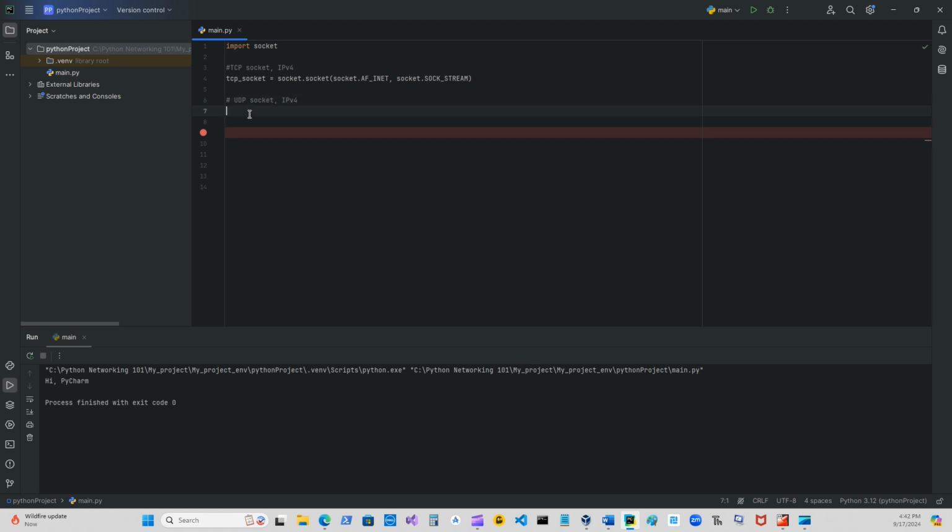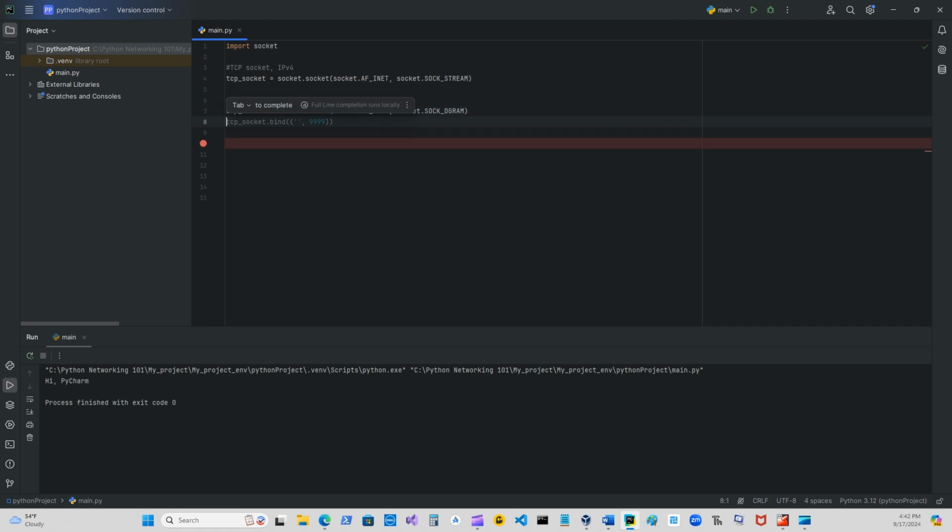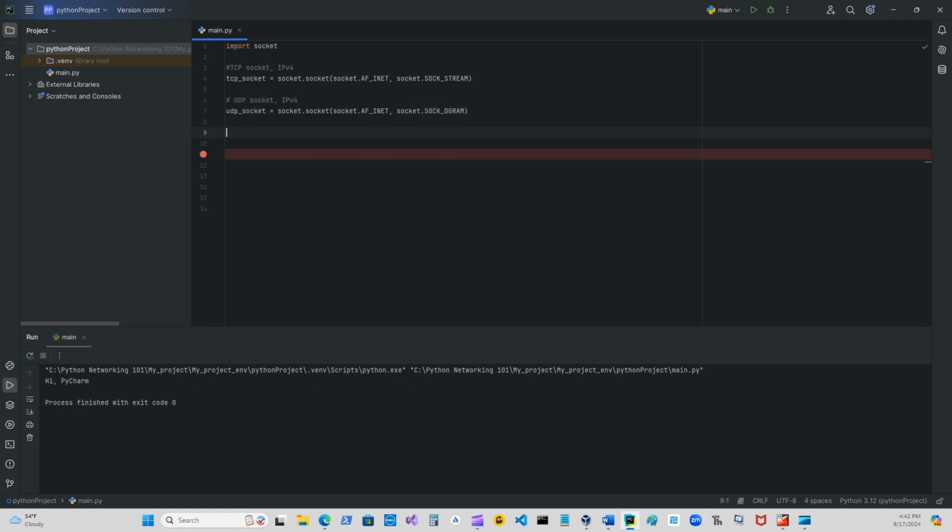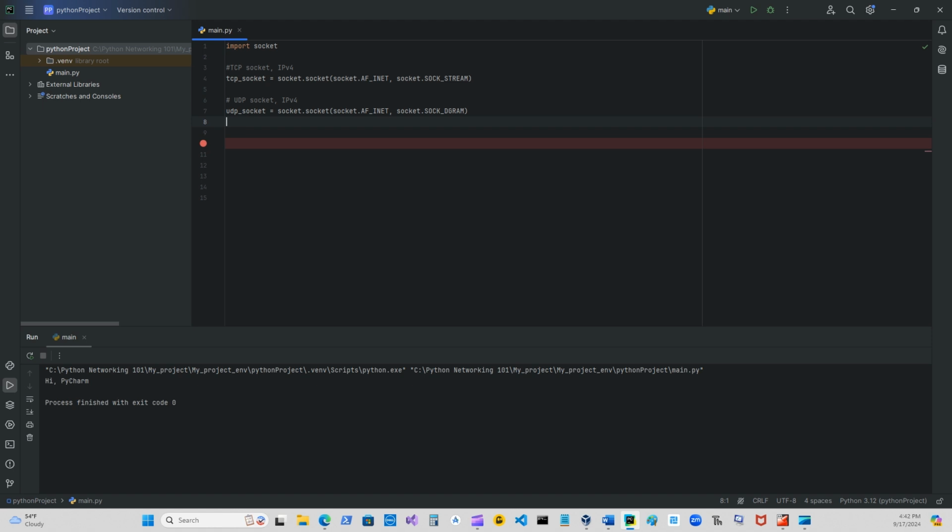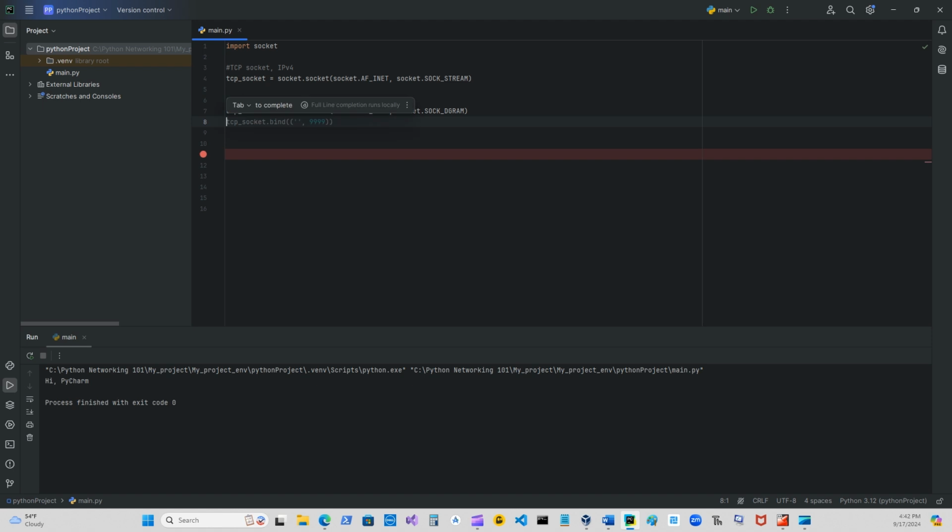We're actually creating two different ones. So now we're going to do UDP. Look at that. Nice. See, that's why I like PyCharm. PyCharm is dope. Look, and then it gives me some more stuff I could do. Man, it actually had a way to bind the socket. That is cool.